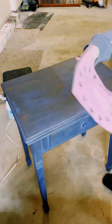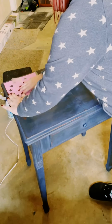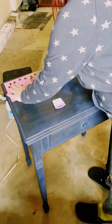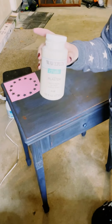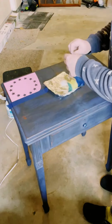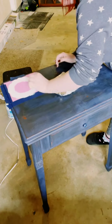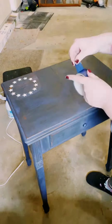Now for this next part, please do not come at me for painting the top part completely blue, because I ended up changing my mind and I wanted to do something with the top of this, and I know it was a waste of paint, but that is what crafting is all about. You end up changing your mind for some things and your mind starts to wander, and that is okay. So I ended up wanting to do a Betsy Ross American flag.